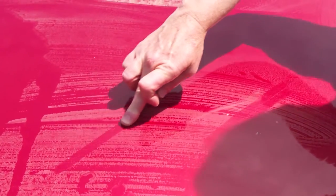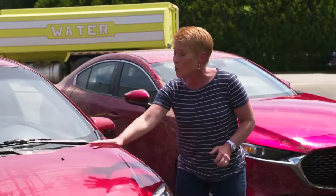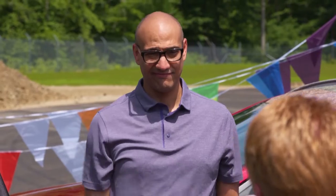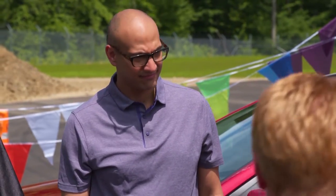Now moving to Jack's car. You can already see where the soap on Jack's car is drying in the sun. To help prevent that, wash in little sections at a time. Many times the sponge went up and down off the ground. If you drop your sponge, rinse it thoroughly and make sure you don't have that grit in your sponge.